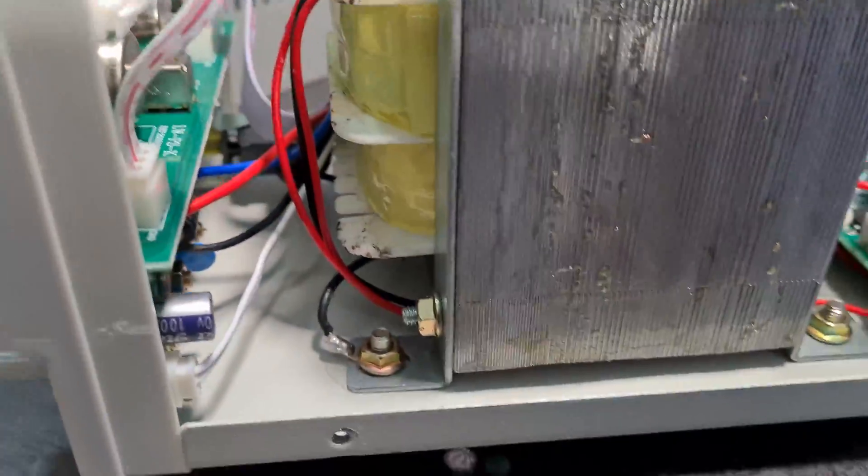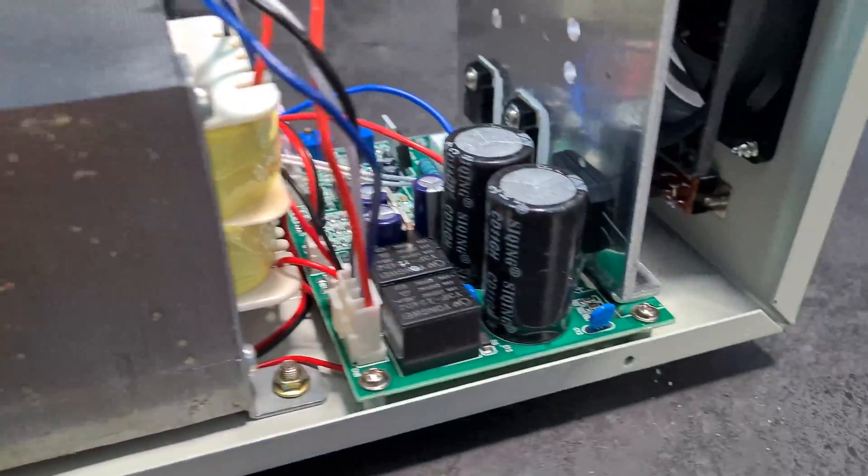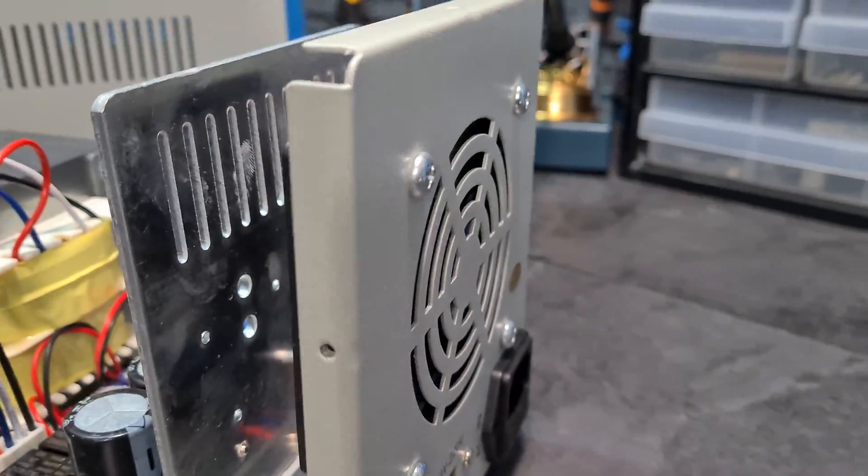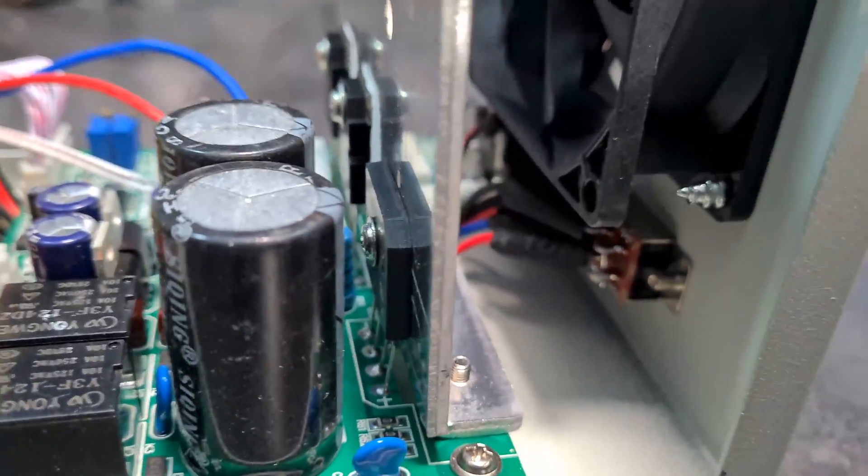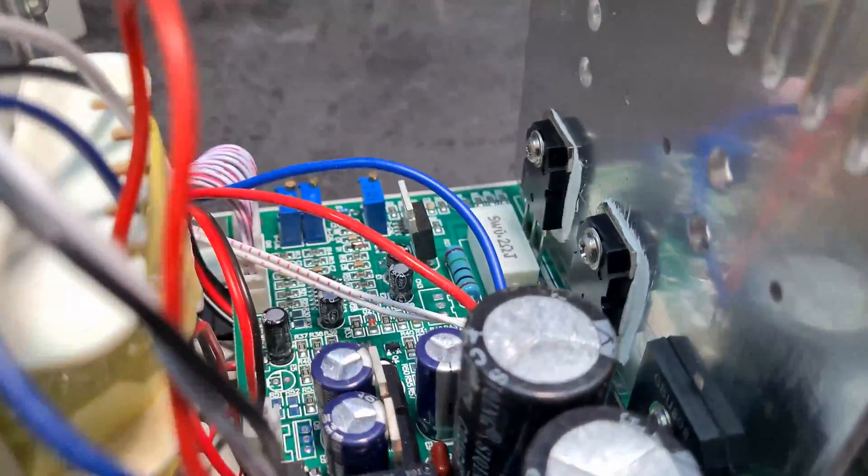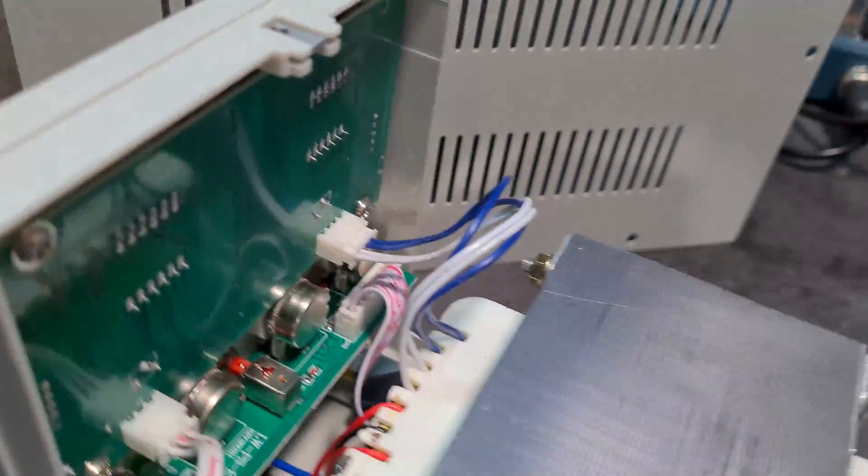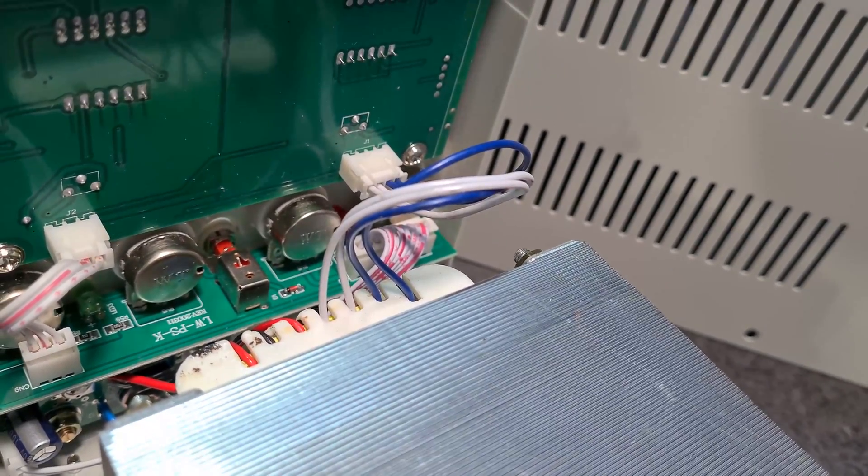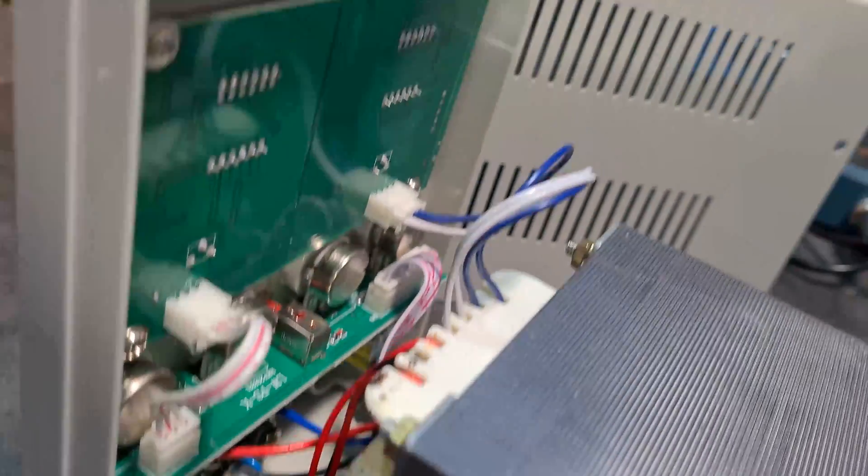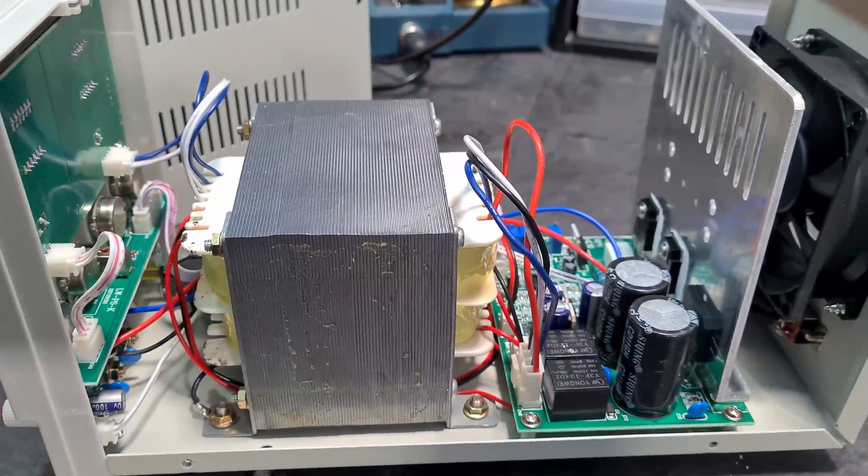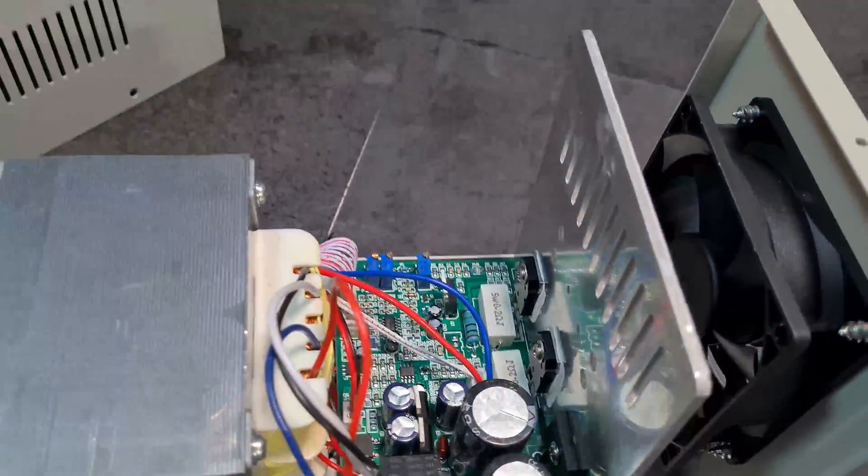So I don't really know what I'm looking at. Obviously I know this is a transformer, some big giant capacitors, a fan which I suppose is nice because if your fan breaks, look how easy it is to replace that fan. But yeah, I just figured that some of the other YouTube videos they didn't really show that much in detail, I think just because camera angles and it was an old video. So I don't know if this will be useful to you guys. I don't know what I'm looking at here.